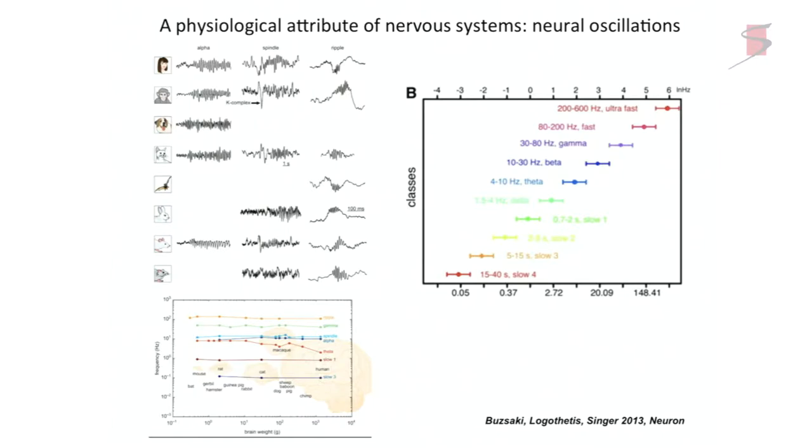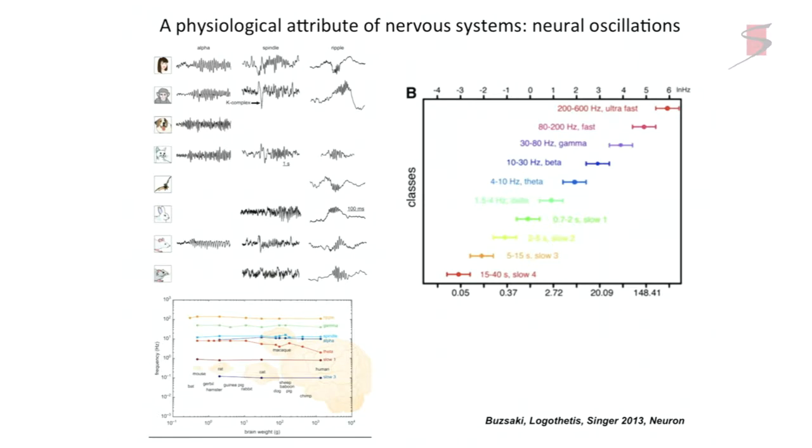And it turns out not to matter how big the brain is. It's a property of circuits, so it's like a Lego block. If you take X number of cells and you wire them up like that to maintain homeostatic integrity, there's excitability cycles of a certain frequency. There's super fast ones and there's super slow ones. You see here in this kind of summary graph, there's very slow ones, there's very fast ones, and then there's a sort of stuff in the middle that we're going to concentrate on a little bit that you've heard about, like gamma band oscillations, theta band oscillations, and so on. So this is ubiquitous in nervous systems.